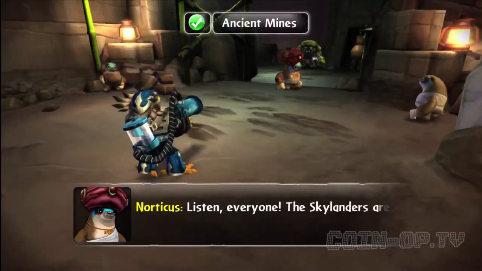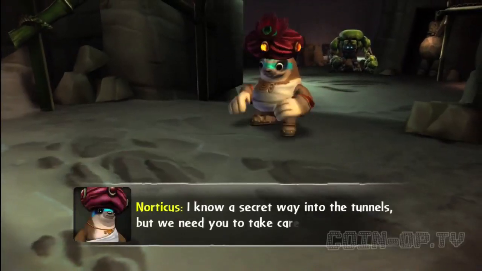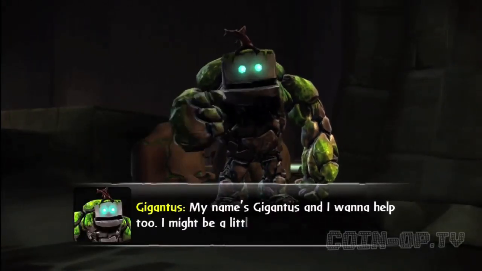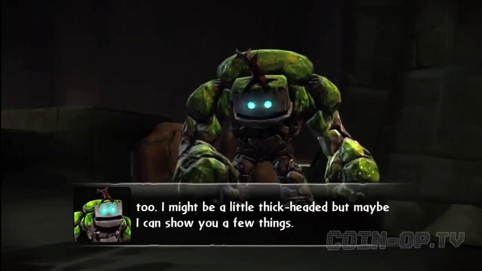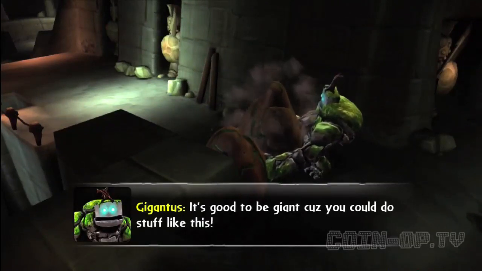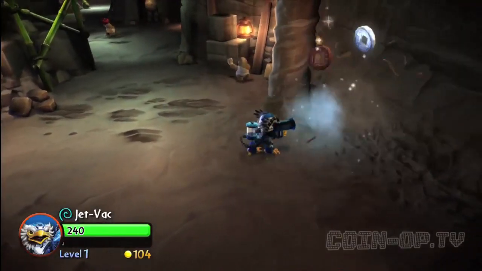Listen, here with everyone, the sequel. The Skylanders are here. They're going to free us so we can get home. We're safe. I know a secret way into the tunnels, but we need you to take care of the guards. My name's Gigantus, and I want to help too. I might be a little thick-headed, but maybe I can show you a few things. It's good to be giant, because you can do stuff like this. Yeah! Okay, Skylander, let's go!